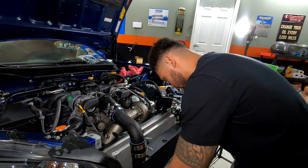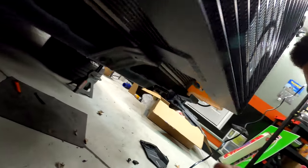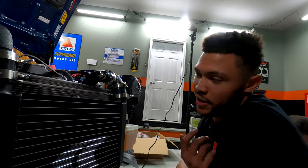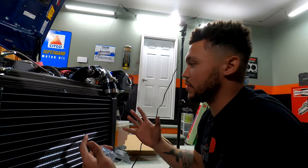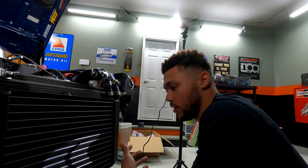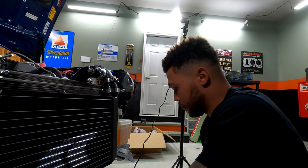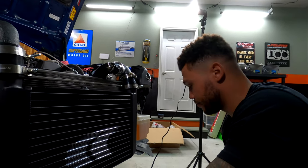There's a bracket that's down here that we need to drill into at these two little bolts. You can see it down here. And really, the most important thing is to just get this thing lined up. At least for me, it might not be important for other people, but I want it to be as even and as straight and as good looking as possible. I don't want a hitched intercooler. So that's where we're at. We'll mark it, we'll drill it, and then hopefully it'll look good. Fingers crossed, so we'll see.